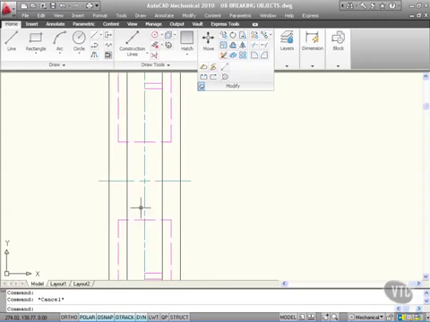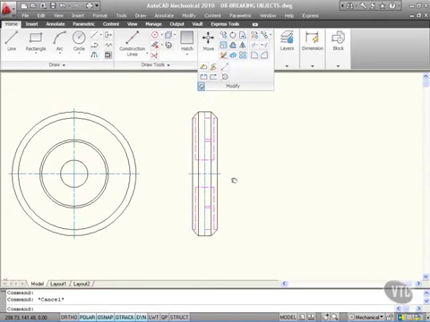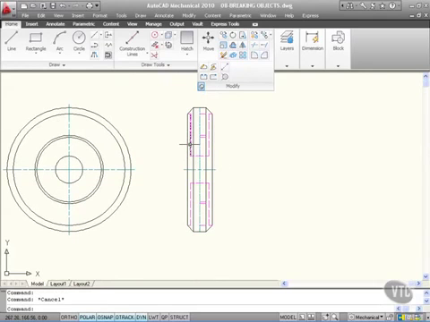1, hit escape, 2 separate lines. I'll pan up now. Let's do the same at the bottom here on this line, ready for the next part of the exercise. I'm going to click on break at point, select the line, select the break point, 1, hit escape, 2, hit escape. So there we are. We've broken these lines here and left a gap, and we've broken these lines here and not left a gap. So click on your pin there. That takes those back into the ribbon, into the Modify panel, and that's how you break objects in AutoCAD Mechanical 2010.